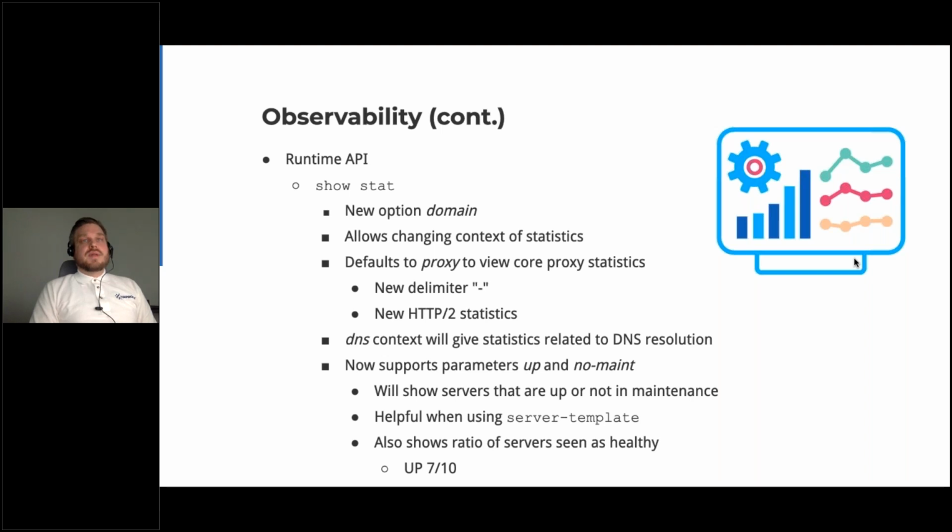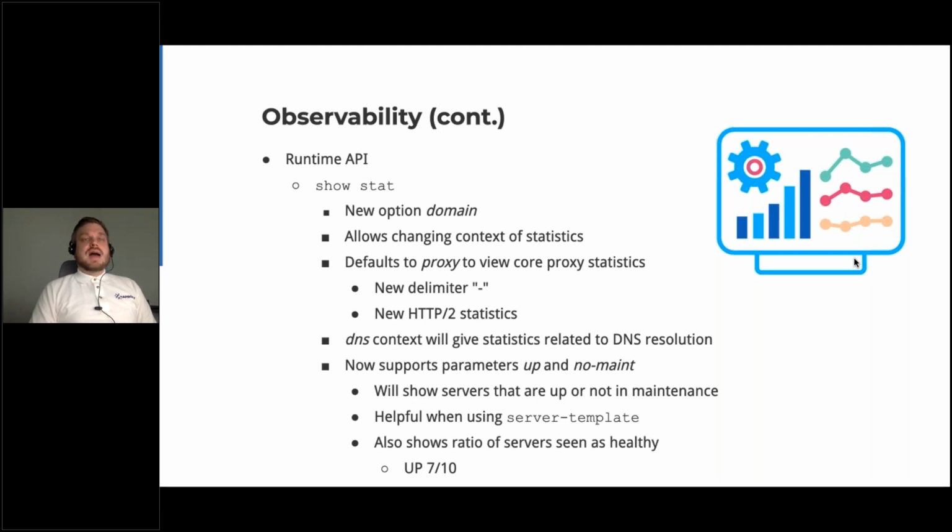So as mentioned, the runtime API command show stat has been expanded to support context. You can change context using its new option, domain, and it has also introduced a new dash delimiter, after which additional dynamic fields can be added. They're referred to as dynamic because they won't be shown unless the relevant component is in use. So simple monitoring systems that are used to just looking at the core stats, whose comma-separated fields are documented within the management guide, can stop when they encounter the dash. And intelligent systems that can match a column according to its key name can then get everything after the dash.